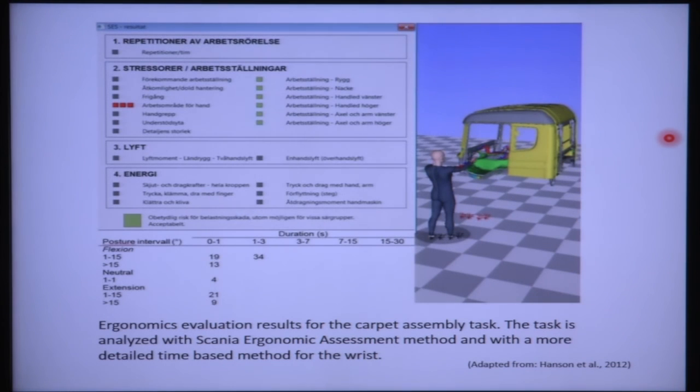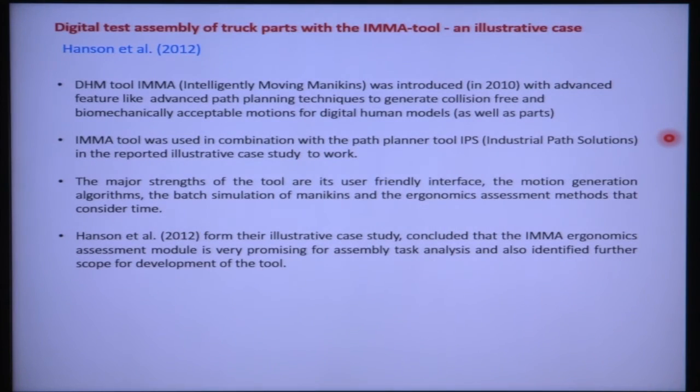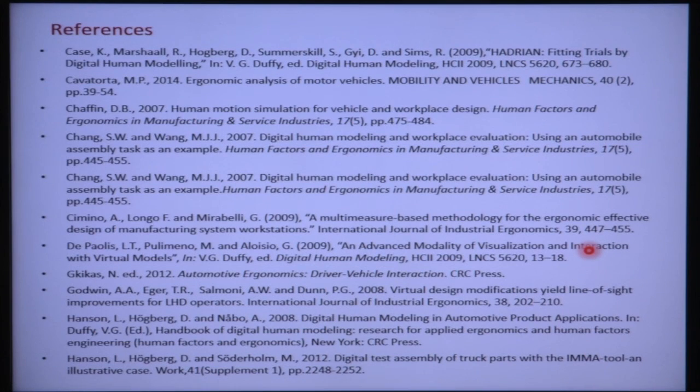So, we discussed a few of the research papers where, in the automotive industry, various researchers or engineers have used different types of digital modeling software in combination with motion capture systems or force reaction systems. They have used digital human modeling software for various types of occupant packaging as well as for digital manufacturing in automotive assembly tasks. These are only a few papers discussed here, but there are many more.